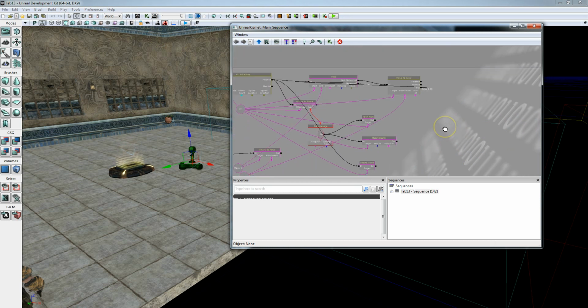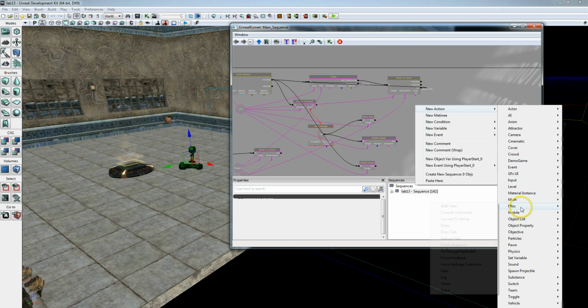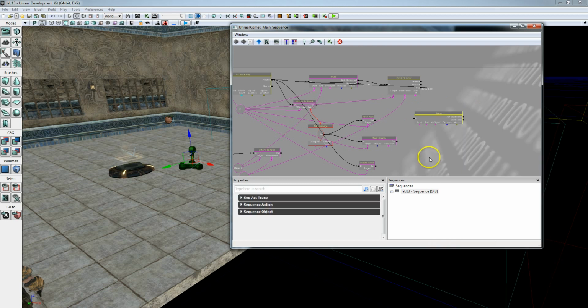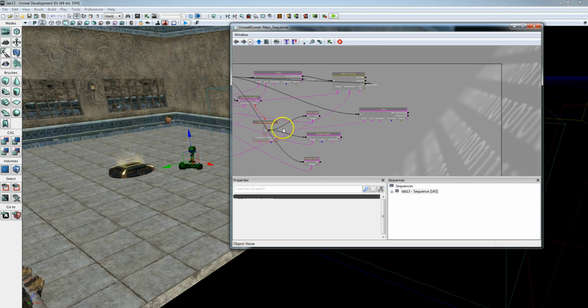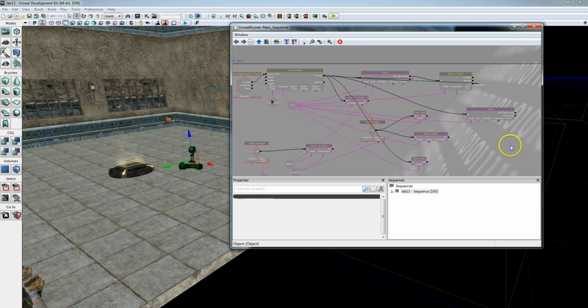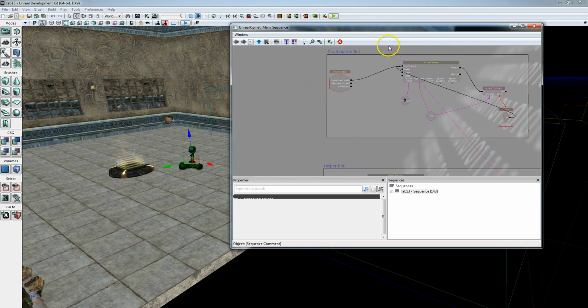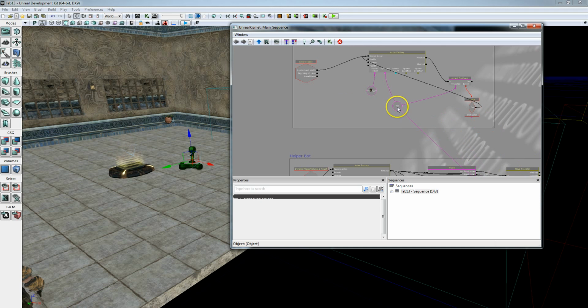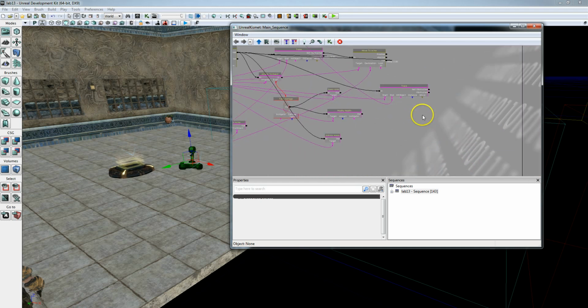So we're going to need another trace here. This is going to be a trace between the bot and the other bot, the deathmatch bot that we want him to fire upon. So right-click, new action, miscellaneous trace. And so whenever the bot spawns, we'll go ahead and connect it in. The start of this trace will be our helper bot. The end of this trace will be our deathmatch bot, which you remember is just up here. So this is the variable from our deathmatch bot factory. So there's the end of the trace.